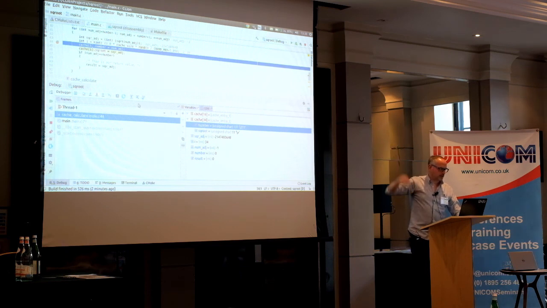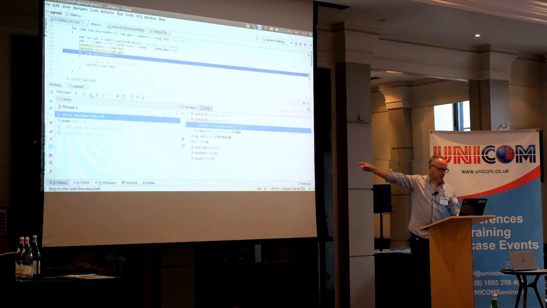The square root of 137 really is 11 if you're using integers. And I can actually step forwards a bit here. So this is like watching an action replay, watching Match of the Day or something. As I step, if you watch that data in the bottom right there, step, step. So that's it. That's the corruption happening right there. So now I have to figure out, well, why did that happen?